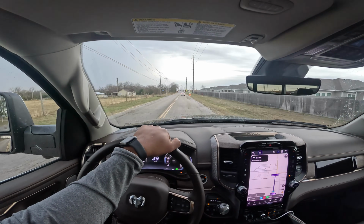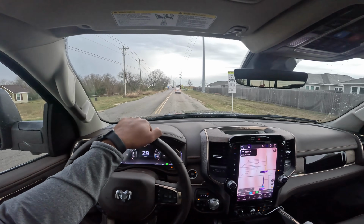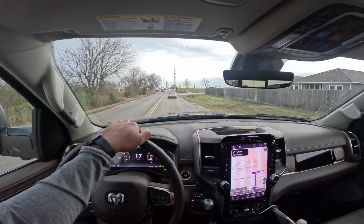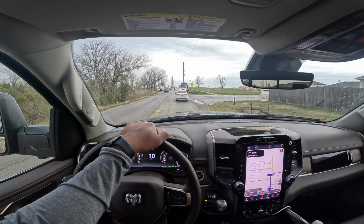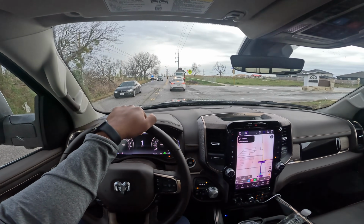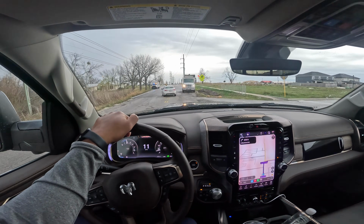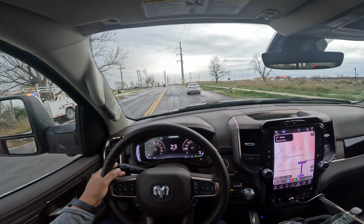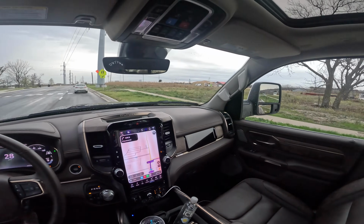I know when I was talking to Carlos, I was thinking about putting the air ride suspension in my truck, and we were talking about F-150, F-250 stuff, mainly F-250, and he was saying that the air ride suspensions aftermarket, of course, make it ride a little firmer. So I'm not sure if that's what I'm feeling or what, but it's not bad. I just noticed it's a little firmer. Some people like firm, some people prefer soft and floaty. I think it's just going to depend on your preference.